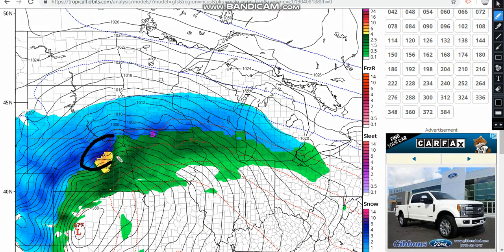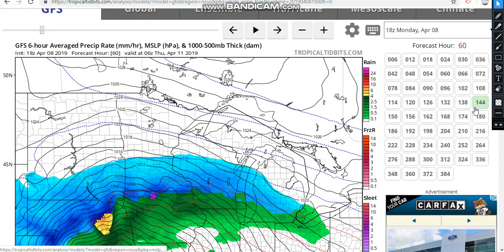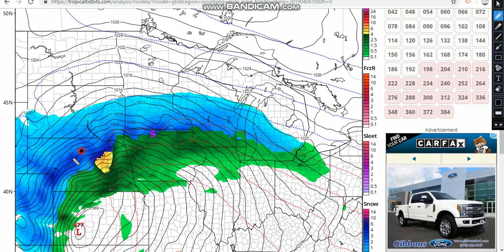Okay, so like I said, look at that. Close to the area of rain, there's some snow. You can even see a couple little pockets of ice. Okay, ice will be a major factor with this storm. Potentially over half an inch of ice possible in these areas that are bordering the rain and snow, okay?